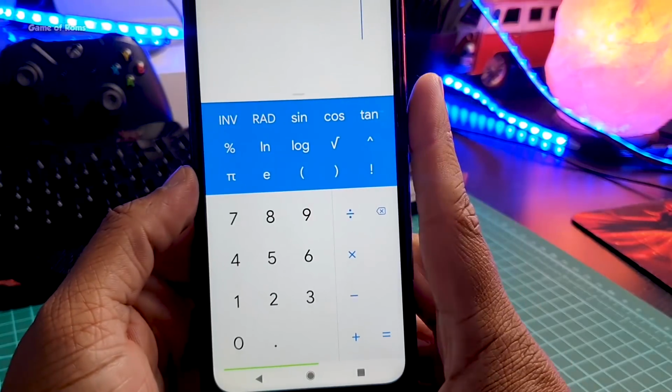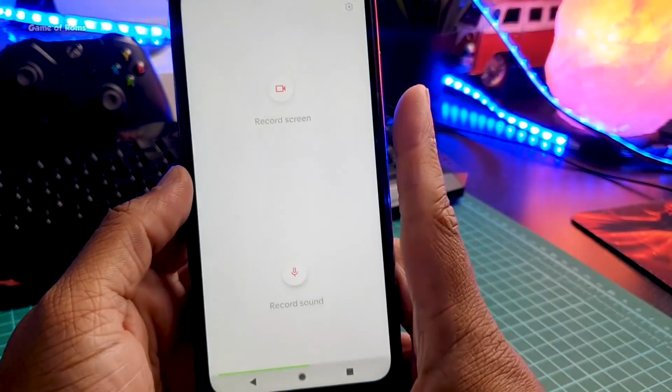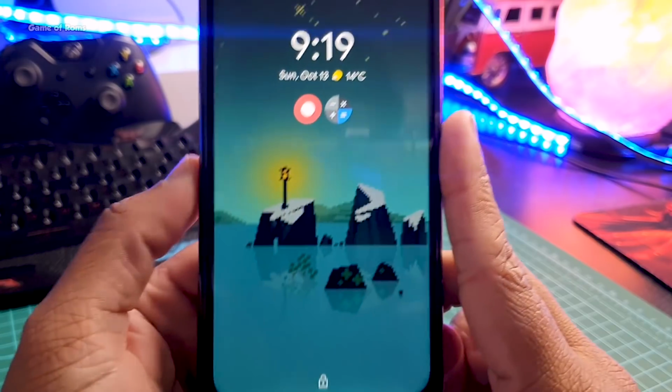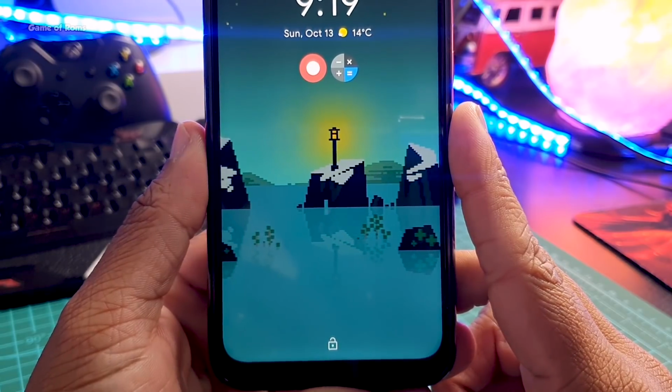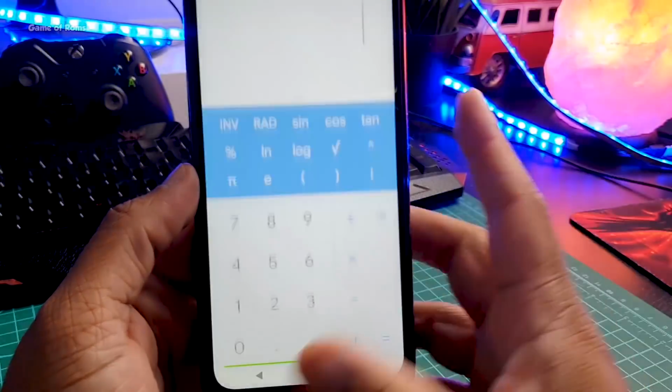Also, you can completely customize the lock screen. For example, I kept 2 apps on my lock screen as a shortcut. They're also not at the bottom, I kept them in the center. But you can still put another 2 apps at the bottom if you want.